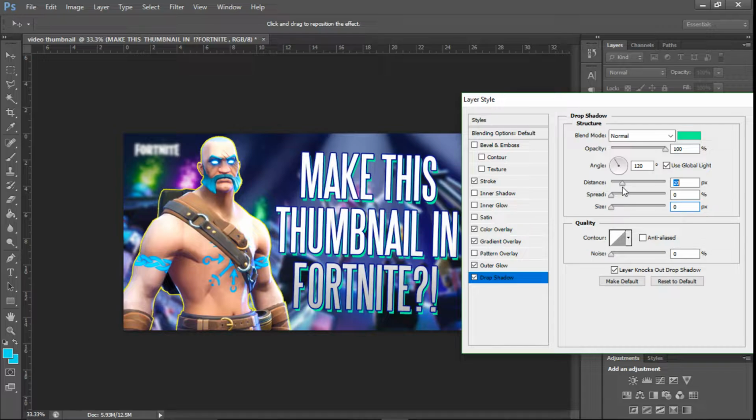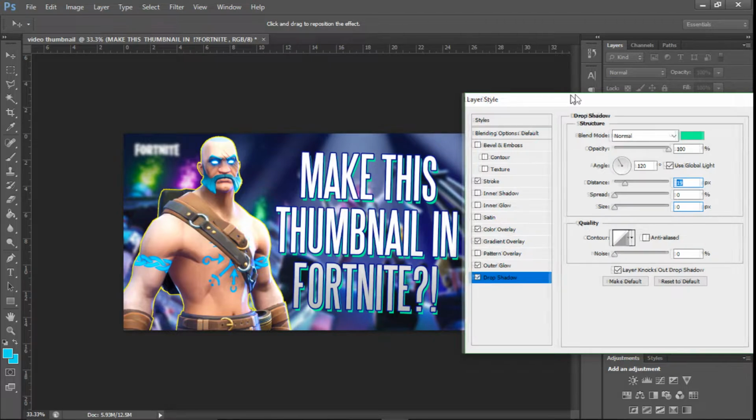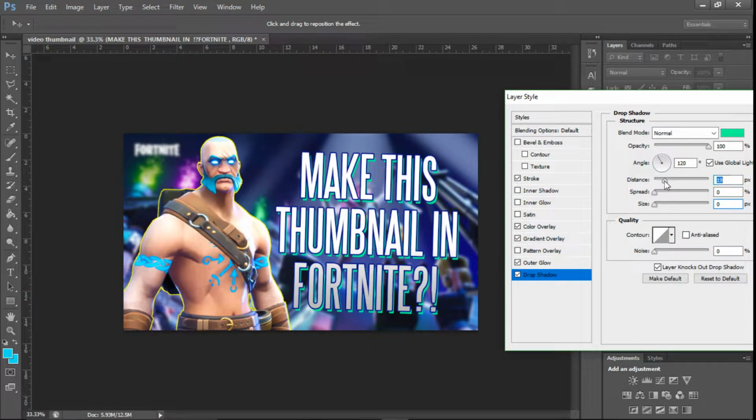And as you can see, it's already separating itself from the background, right? So without the drop shadow, it's a part of the back, right? With the drop shadow, it's now separated itself from the back of the canvas, right? So boom, there we go. Now we have this, but as you can see, it's kind of hard to discern what it's saying because it says make this, but then it's kind of got too much going on. That's why we have the outer glow.